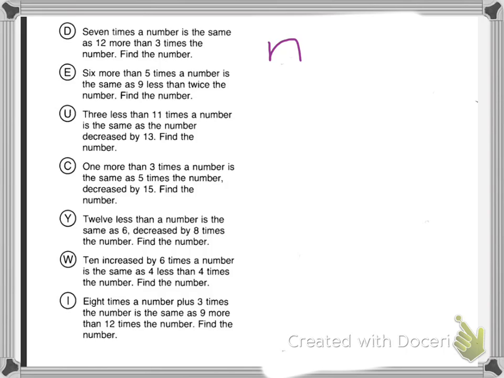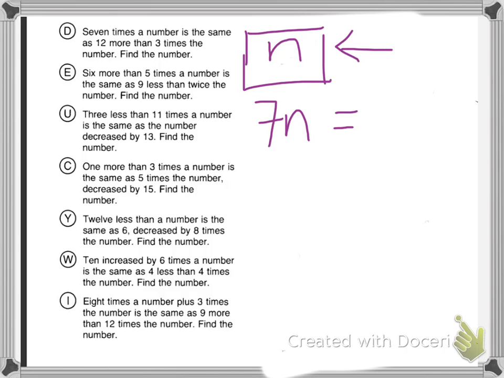It's telling me that 7 times that number is the same as something else. So "is the same as" is setting them equal to each other. So if this is my number, let's put you in a little frame. That's you. Ta-da! And I need to set up a couple constraints on this and give myself an equation. So here's 7 times the number, right? And that's supposed to be equal to 12 more than 3 times the same number.